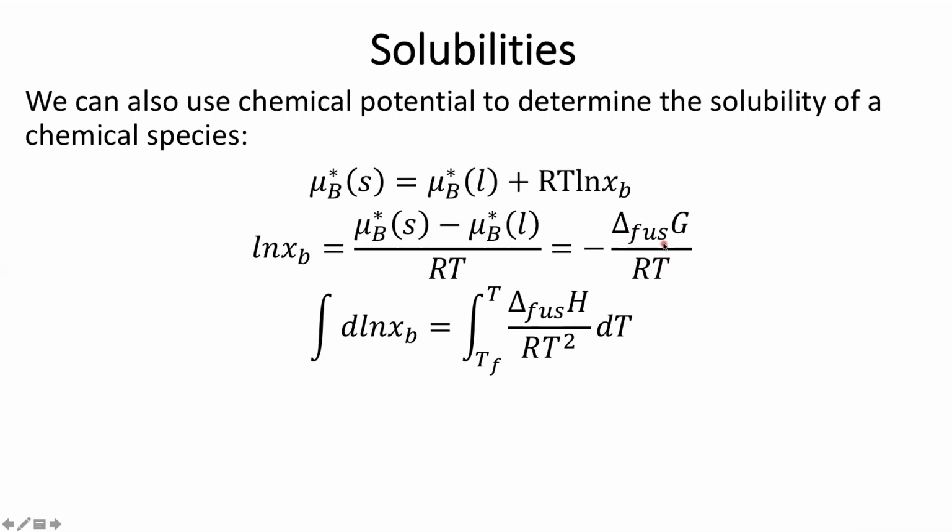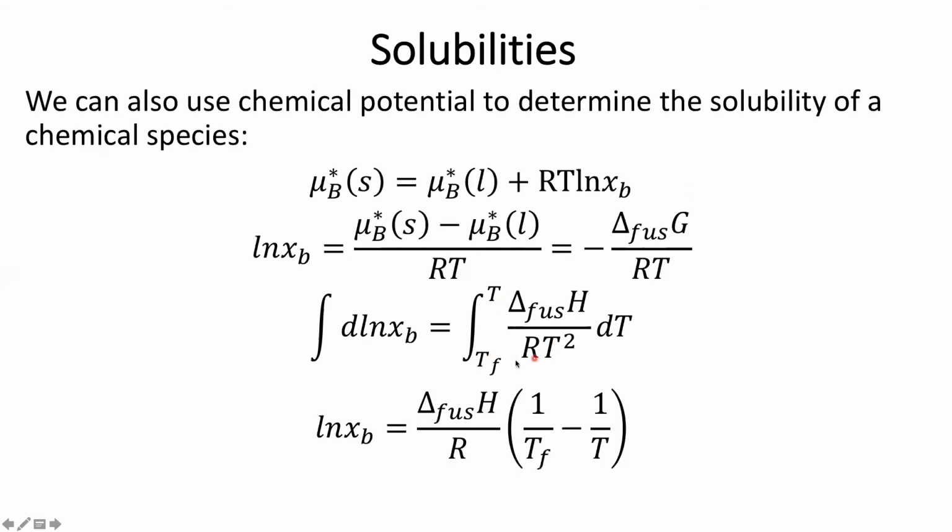Now the right side actually gets a little bit trickier. However, what we can do is make use of the fact that since I'm going to have to find the derivative of natural log of x, I'm going to have a very similar expression here as I did for the freezing point or boiling point elevation, and such. And using that assumption, I can make a very similar approximation and use the Gibbs-Helmholtz approximation to give me the change in enthalpy of fusion over RT squared. And again, you'll notice that this is going to look very similar to my boiling point elevation, with essentially just slightly different constraints.